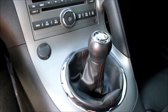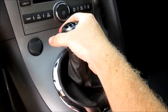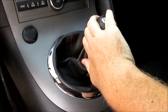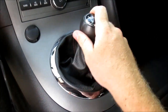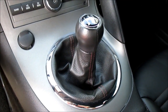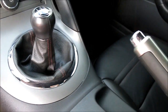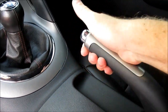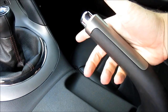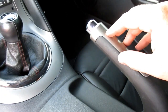Now there were two transmissions available for the Solstice GXP. The first of which is what we have here, the standard five-speed manual transmission — nice and crisp throws, not too notchy, all the way over to the right and down for reverse. Or you also have the available electronically controlled five or six-speed automatic transmission with low gear selection and electronic overdrive. There's also a nice big thick grip here for your emergency brake, with a beautiful bit of painted silver on the topmost portion of the handle.